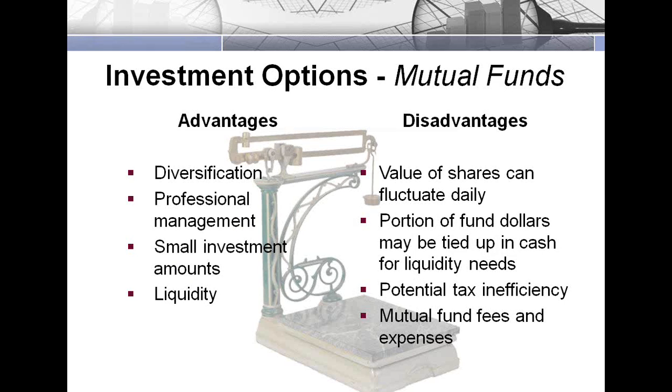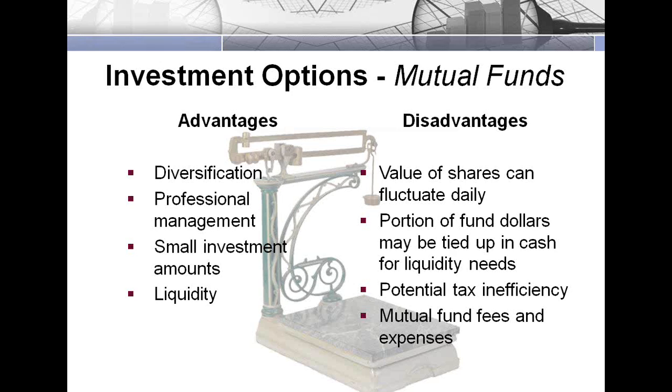Mutual funds offer several advantages. Diversification. Most mutual funds own dozens or even hundreds of securities. Managers often spread fund assets over more than one industry or even more than one type of investment. Though diversification alone can't guarantee a profit or insure against loss, holding many different securities reduces the impact of problems with a single individual security. If some of the fund's holdings perform poorly, they may be offset by others doing well.